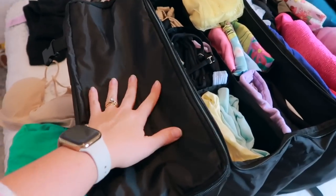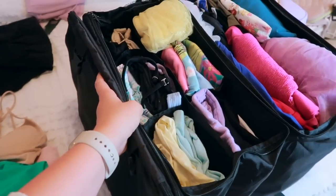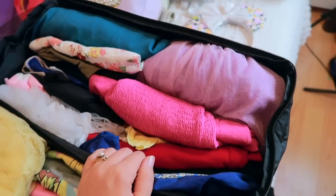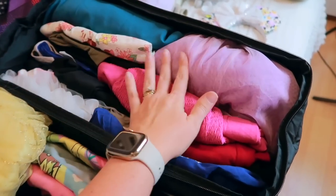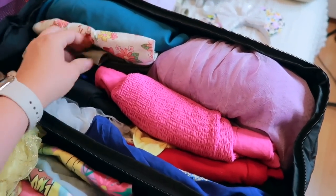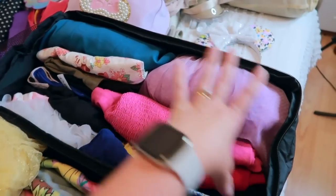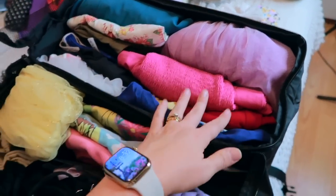I didn't put anything in this bottom compartment, so I'm not trying to stuff it all in there, but I do have this top section that has all of our evening outfits, so our dinner outfits. These princess dresses are getting me, they're so thick. Oh my goodness, they're taking up a bit more room than a normal, little thin dress normally would, but I have a hard time saying no to the princess dresses. So with that being said, we do have all of our outfits up here for our dinner, and then our Bahamas day outfit there as well.